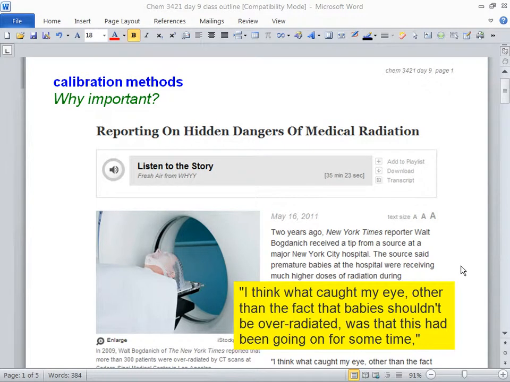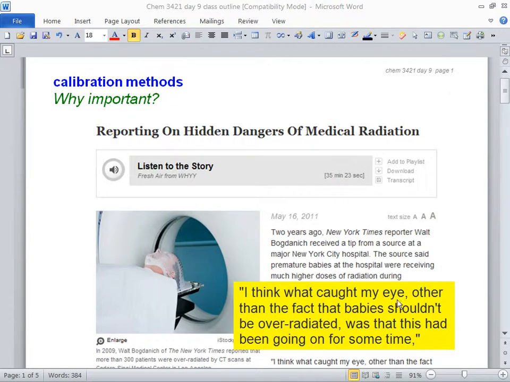Calibration methods. So the whole idea of calibration methods is kind of like this guy going in the MRI machine, right? And I'm told these things are really loud. I didn't know that. Why don't they fix that? Why does it have to be so loud? Anyway, the point is that the guy is receiving a dose of radiation. You want to know what that dose is, regardless of the instrument or the technique or the method. You want to know exactly what the dose here is. So the only way to do that is to have things calibrated.